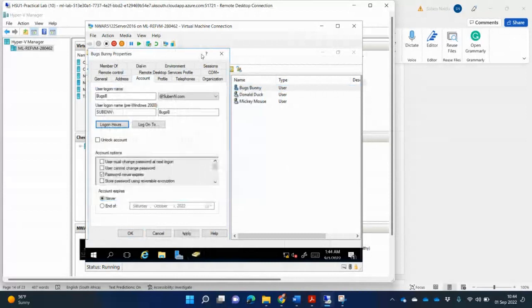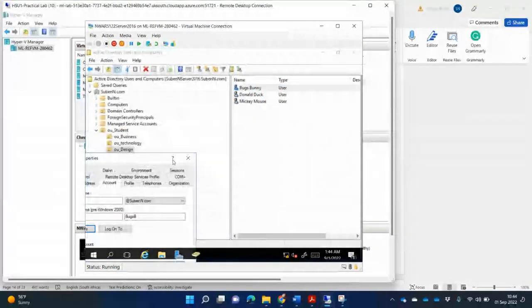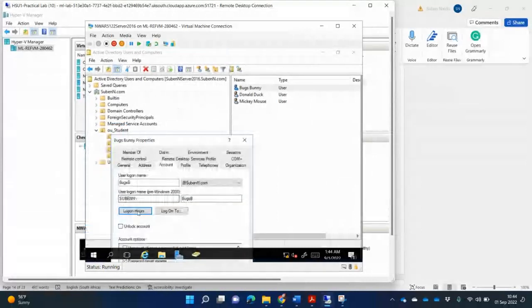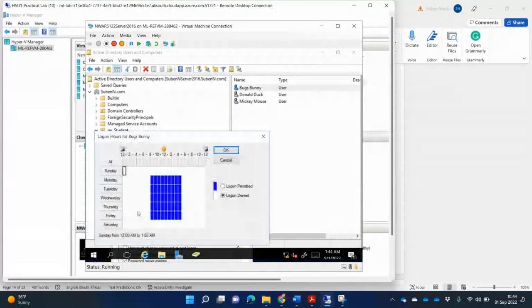I want this one. I'm going to move this window around so that I can see my subdomain name is on the top there, right? Then I'm going to click on Logon hours, and then I'm going to say for Bugs Bunny, right?